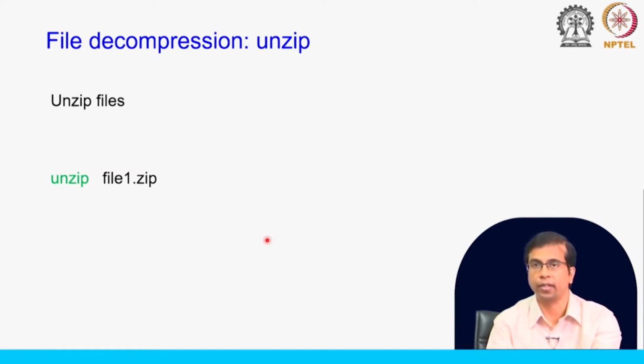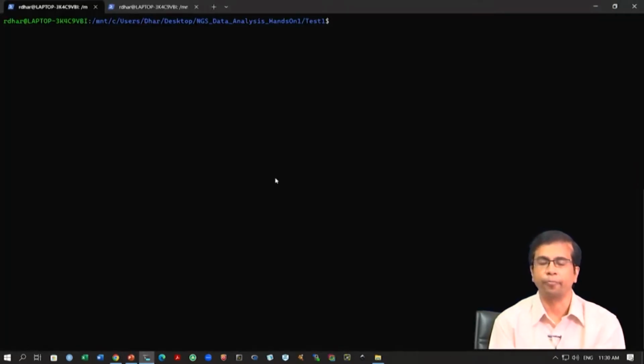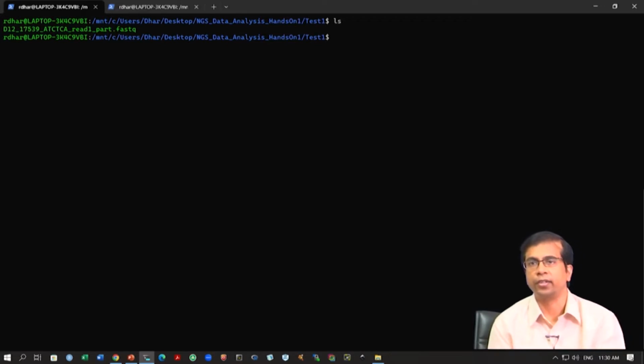Let us try this out in the command line, and as part of the hands on you can try in parallel. If you remember some of the commands that we have used last time, one of the commands is ls, which lists files that are there in this directory. This is the file name d12, some specific FASTQ file we are working with. Let us zip this file.